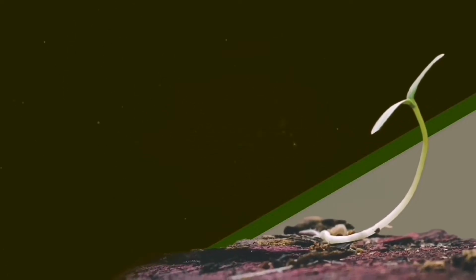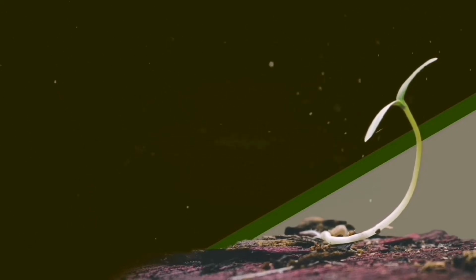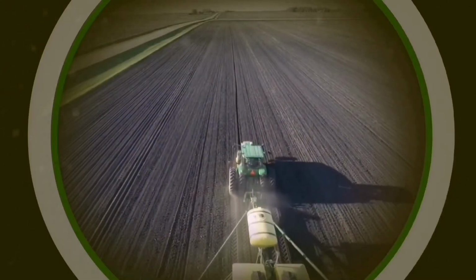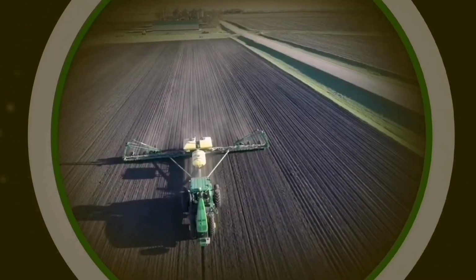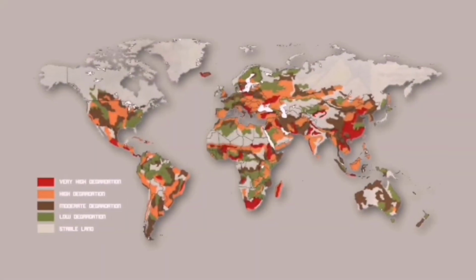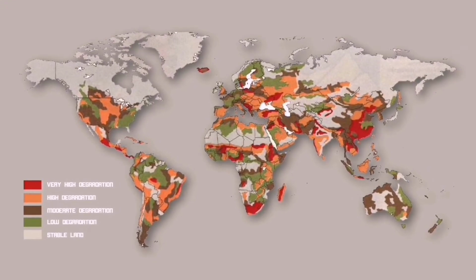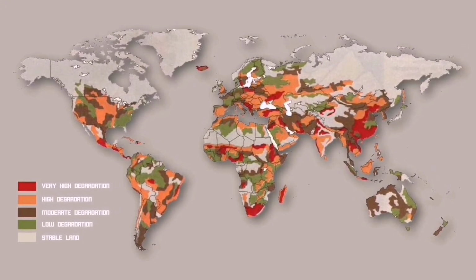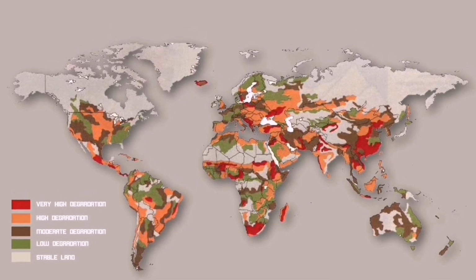Healthy soil is the foundation for healthy plants, which are obviously crucial for our survival. This means that when we continually abuse soil structure and quality to pump out massive amounts of corn and soybeans, we are making it harder to grow nutrient-dense food in the future. Right now, almost 33% of the world's soil has been moderately or highly degraded, according to the Food and Agriculture Organization of the United Nations.